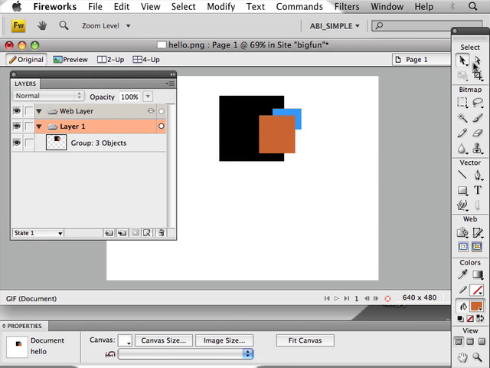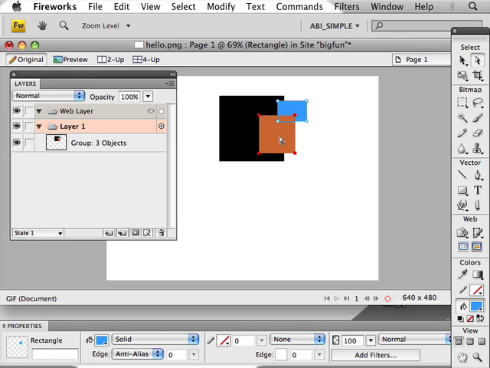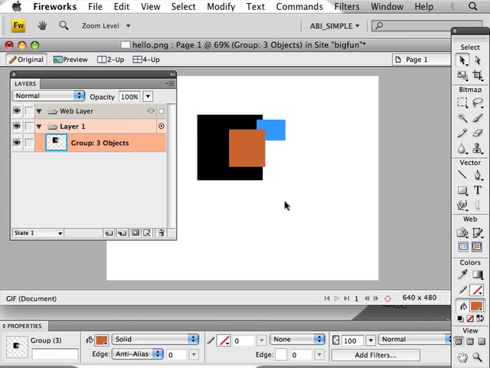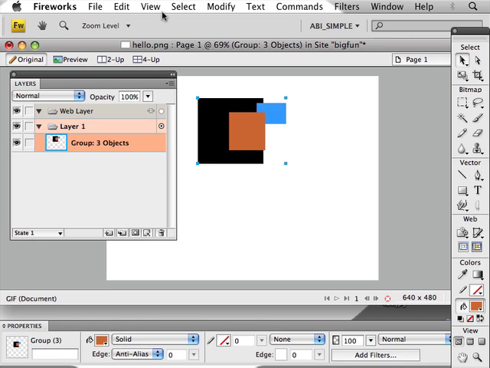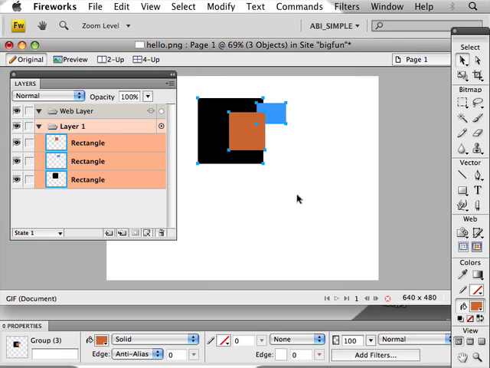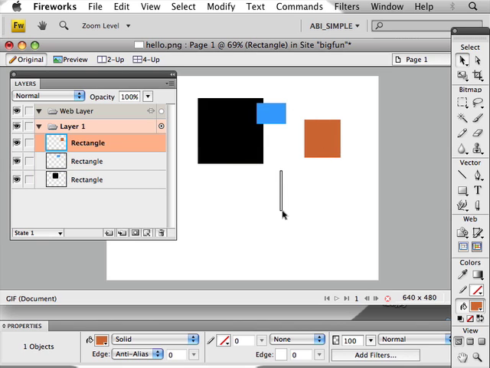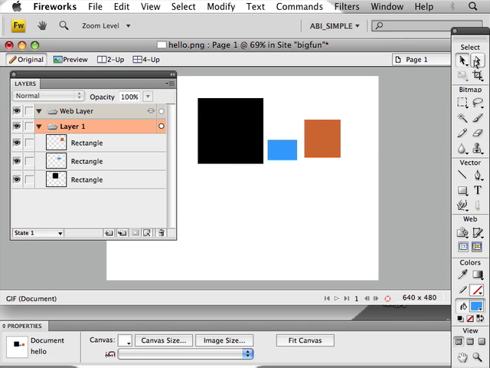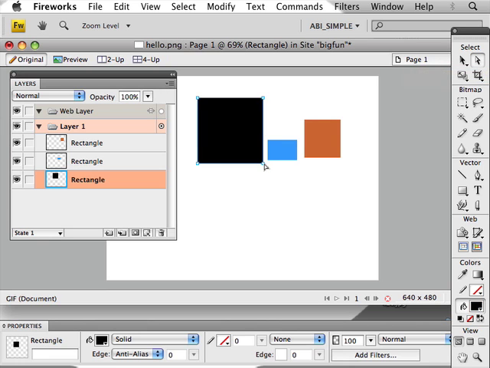This is where I can use the Sub-select tool to select an individual object in the group, and then switch back to the regular Select tool, click away, and click and drag, and we have a group. To ungroup these 3 items, I can choose Modify, Ungroup, and move them apart with the regular Select tool. Oops, missed that one. And the last thing about the Sub-select tool is that I can click on the corner of an object here and begin moving it.